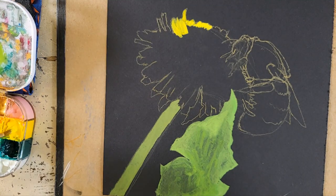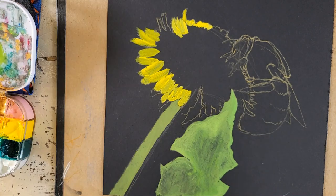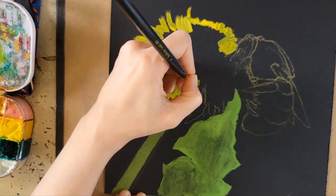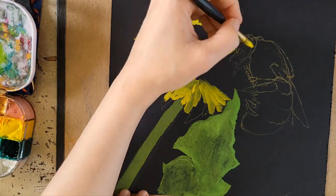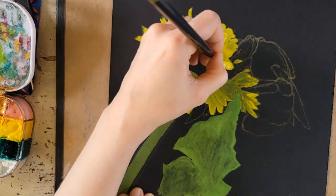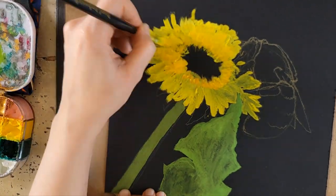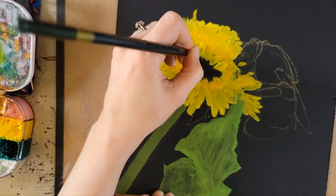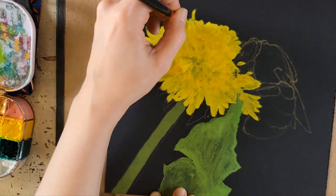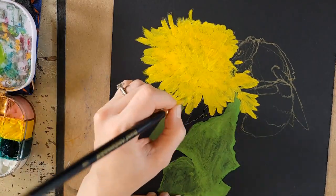One thing about working with yellow on black is that yellow and black make a green color. I started putting in what I think was a lemon yellow — more of a cool yellow — and it started leaning a little more towards the green side. These are just initial layers though, and with gouache you can layer pretty well. I did end up doing some thicker brush strokes, which was not intentional. I come back in and thin them out because you don't want to apply gouache too thick. Then I came in with some orange, adding water every time, though I was a little overzealous with some juicier brush strokes early on.